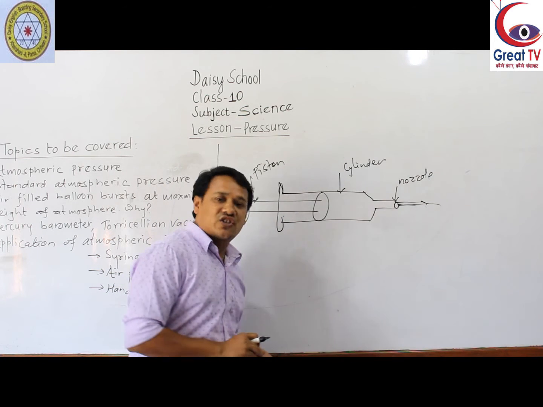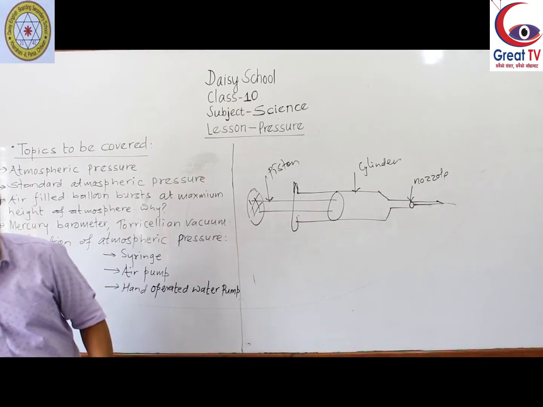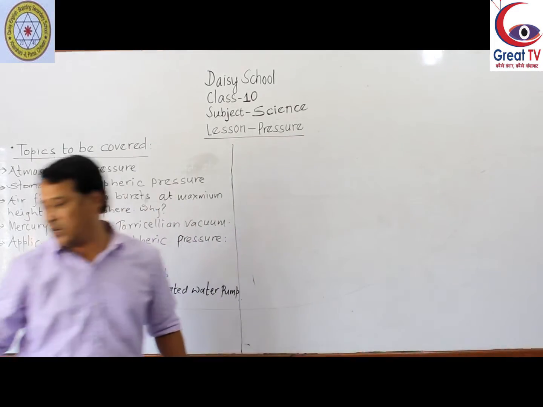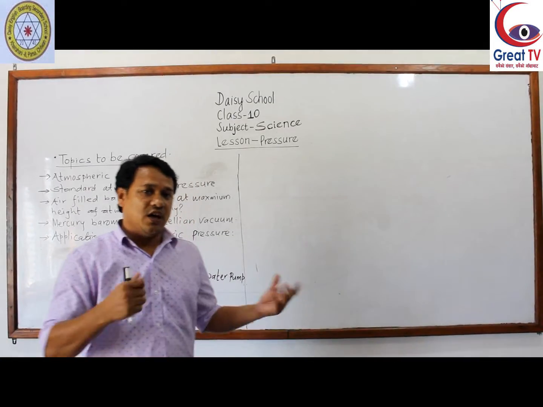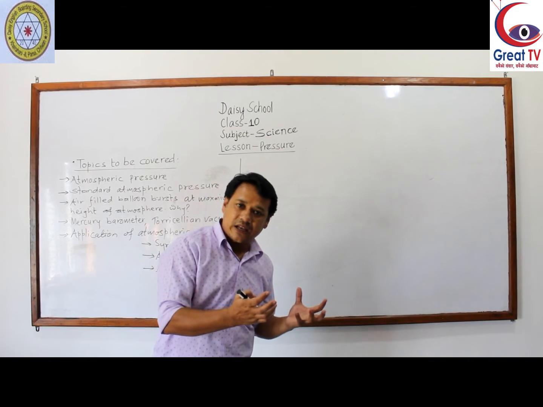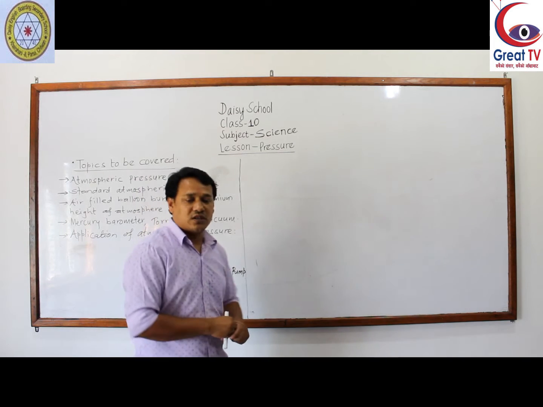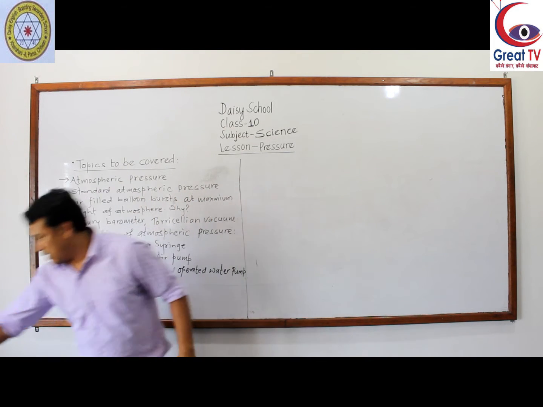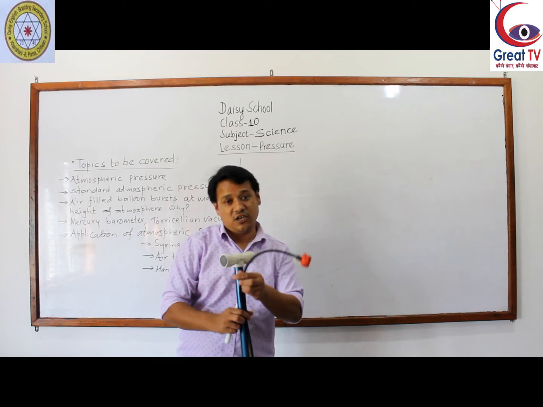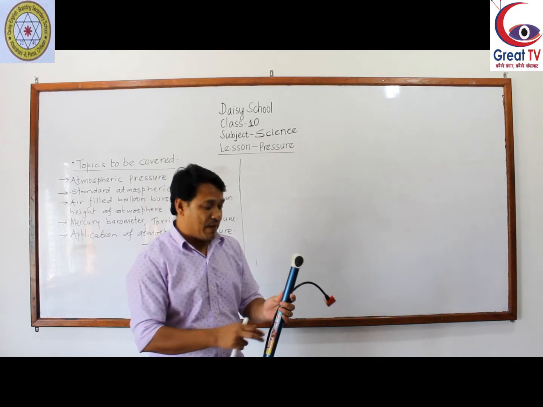This is the syringe construction. Similarly, the air pump. You know, an air pump is a device based on atmospheric pressure and used to fill air into the ball, into the tire, etc. We have seen it used to fill air into the bicycle tire, in the vehicle's tire, similarly in the ball. That also works on the basis of atmospheric pressure. Here is an air pump, a modern type of air pump. This air pump consists of three parts.